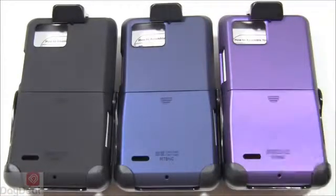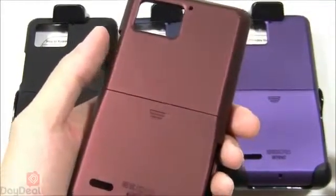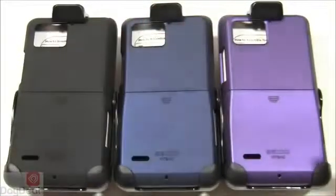Now, the combo kit, as well as the Surface case, comes in 4 classic Seidio colors. We have all 4 of them here today. In front of us right now, you see black, sapphire blue, and amethyst, and we will be demonstrating the nice, dark, rich burgundy color, aka red, for you today on our dummy version of the DROID Bionic.